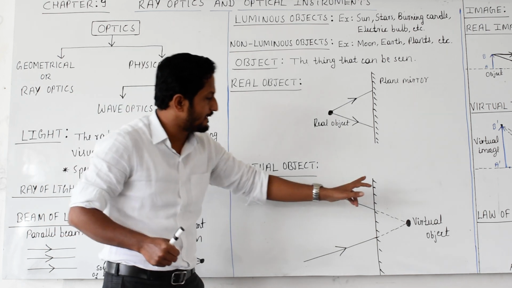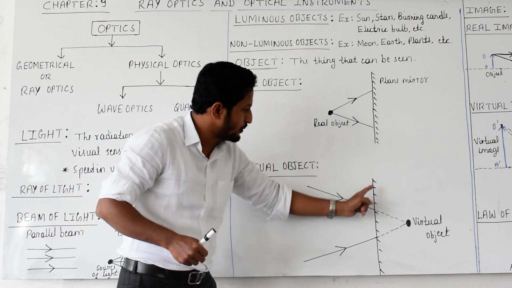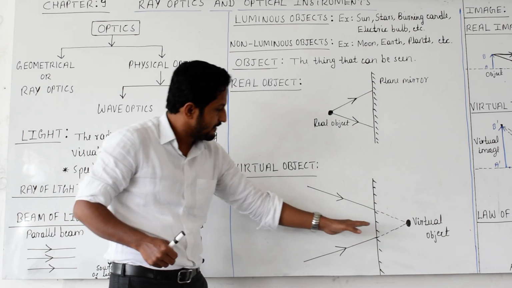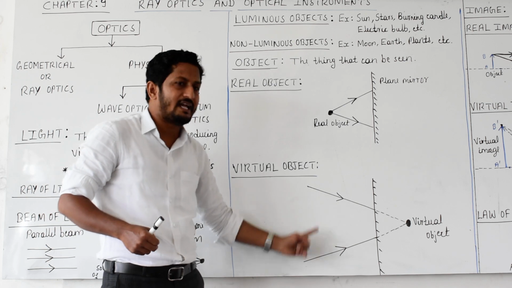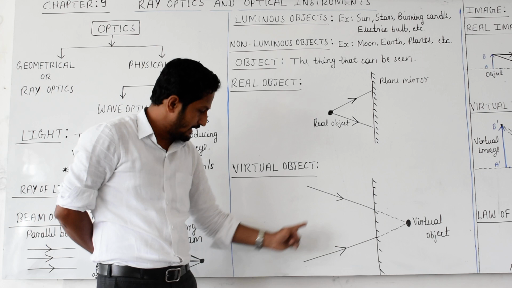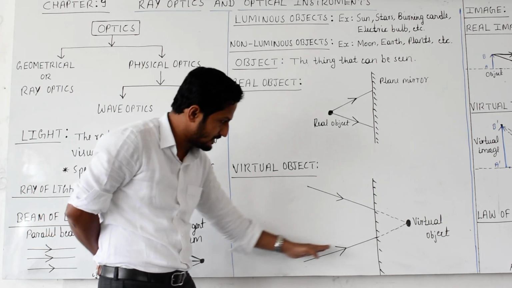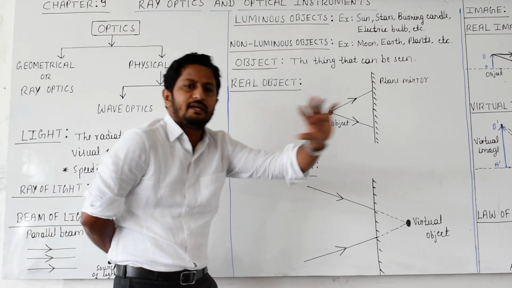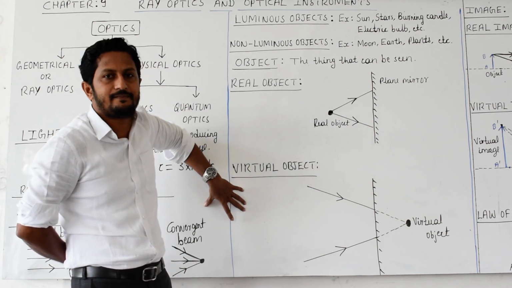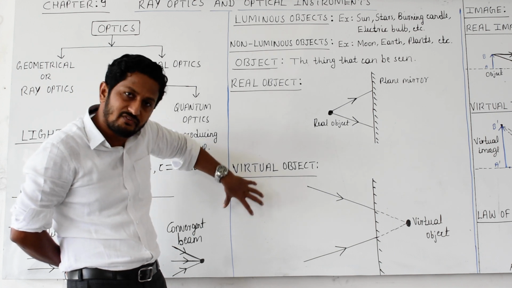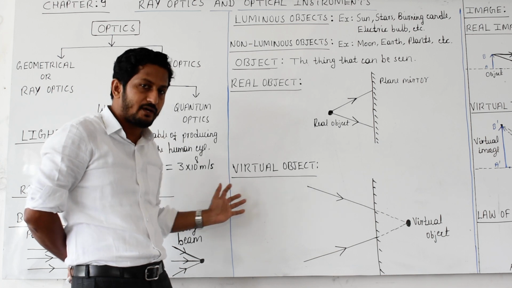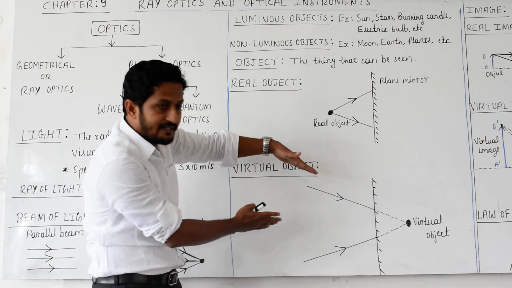Look here. Here again, the same analysis. You take a plane mirror. This is a plane mirror. Here I have drawn two light rays. One light ray is coming from somewhere, and one more light ray is also coming from somewhere. I mean, somewhere a source of light is there. From that source of light, these two light rays got emitted.